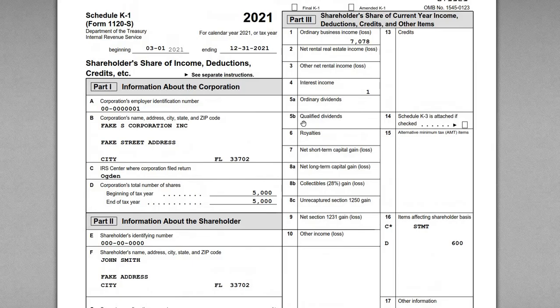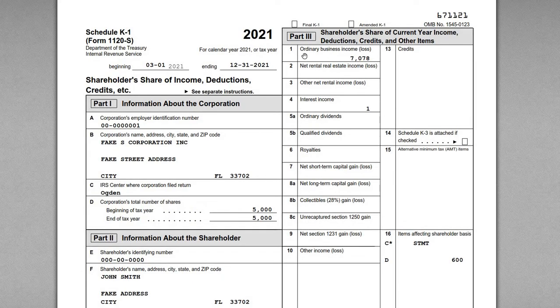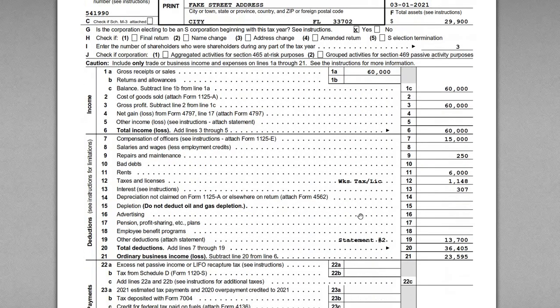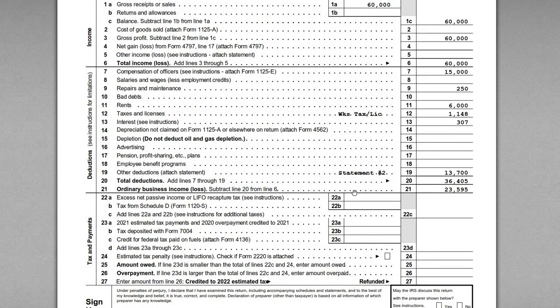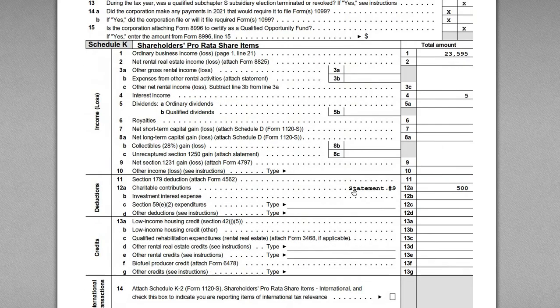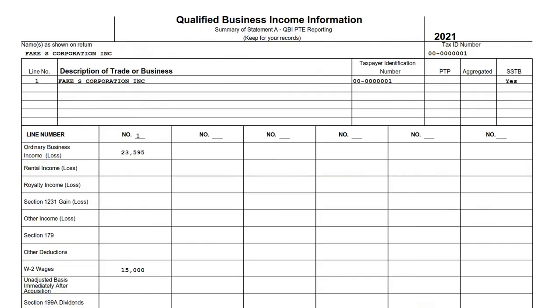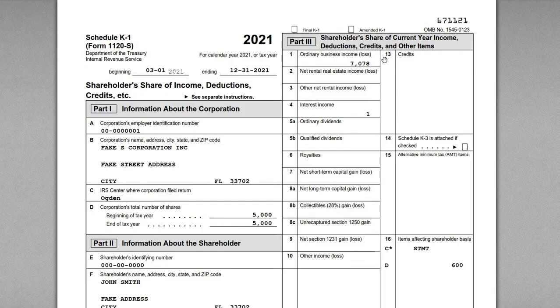Now, let's talk about some of the income allocation items here. So line one, again, this is the ordinary business income or loss item coming through from page one. So of that 25,000 some odd dollars, or whatever the figure was, let me jump back really quickly just so we can get some perspective here on this. So we had 23,595 of ordinary income or loss. That's being reported here. Ordinary income or loss, line 1, 23,595. And so what we are doing is allocating 30% of this amount to John on his K1. So if we go back to John's K1 here, that's 7,078. That's 30% of that $23,000 number.